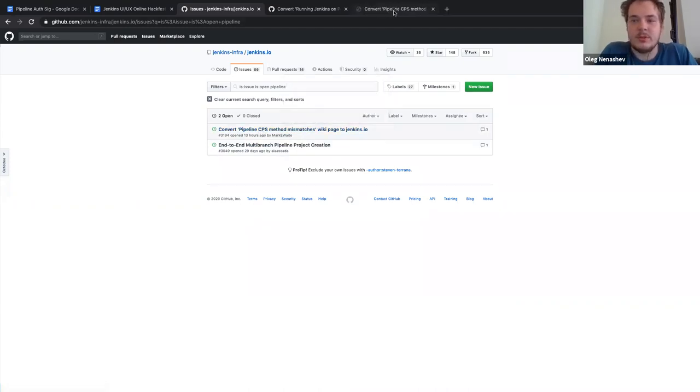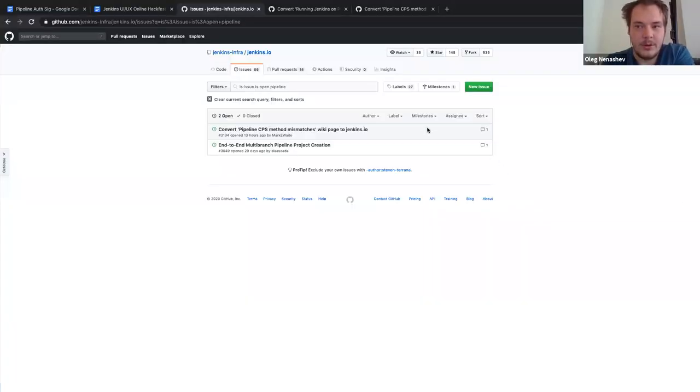Yeah, I would be surprised because pipeline was created mostly after the Jenkins.io website. So Jenkins.io was introduced in 2.0, and after that, there was a major effort to create pipeline documentation. So I don't think we have any feasible or useful pipeline documentation on Wiki at the moment. But at the same time, there are definitely a lot of opportunities to improve pipeline documentation on Jenkins.io.